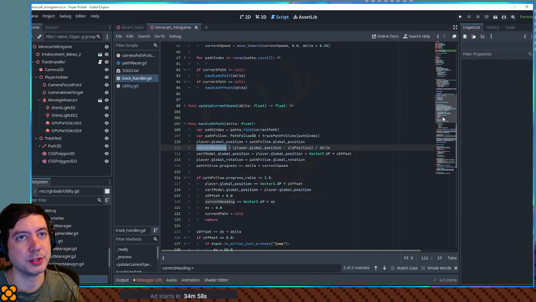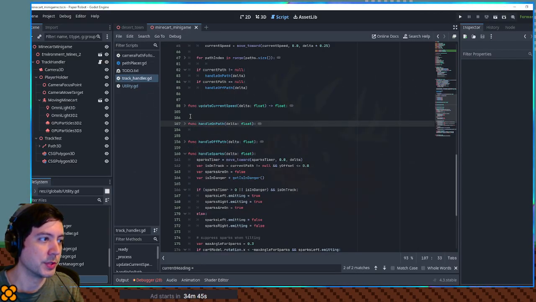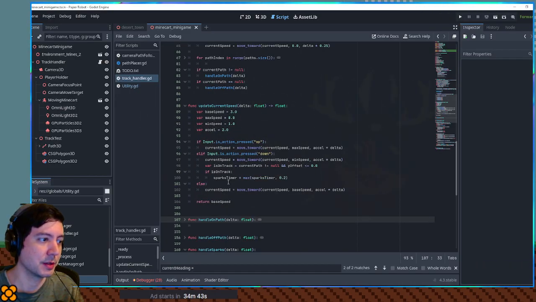So we can very easily use that to determine whether we are heading uphill or downhill by looking at current heading.y. So we're going to use that to update our current speed.